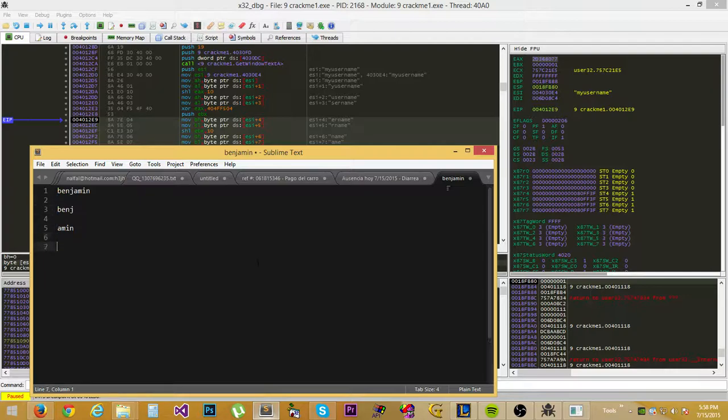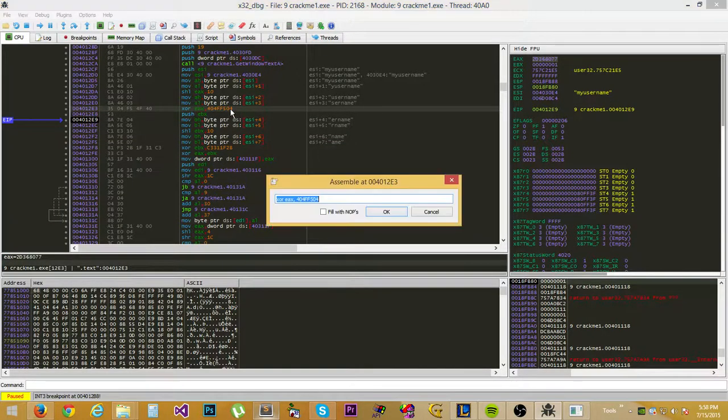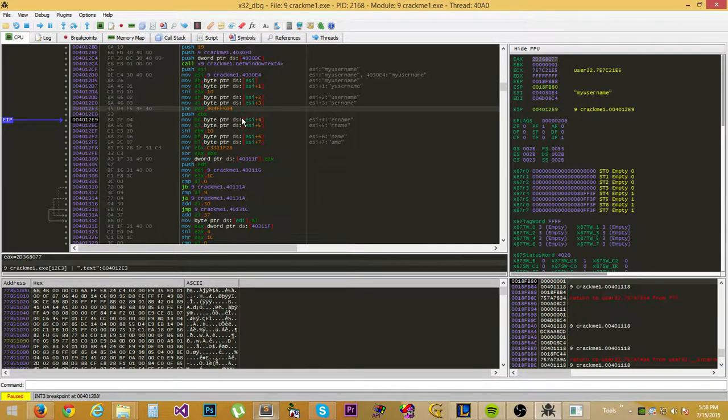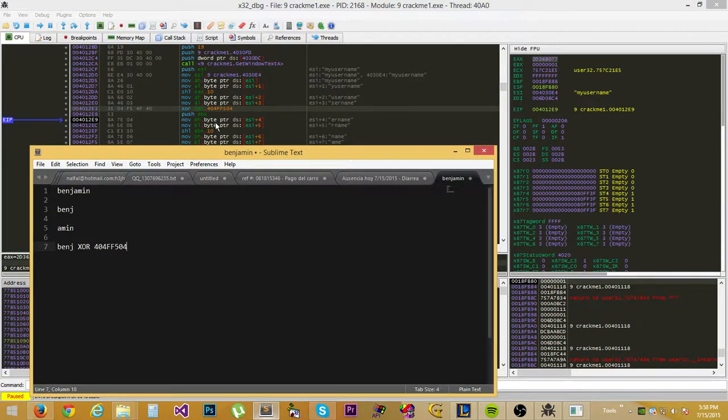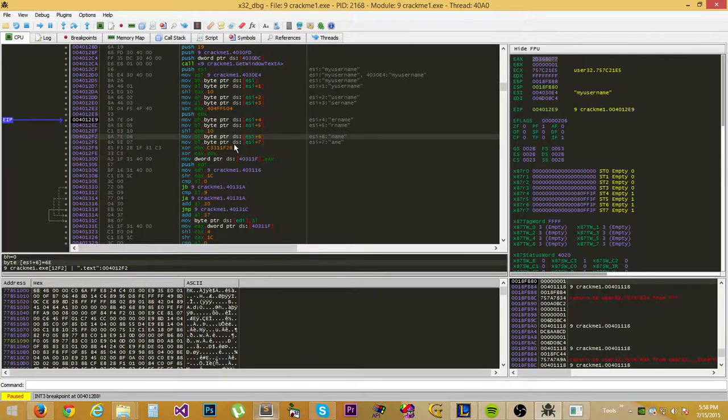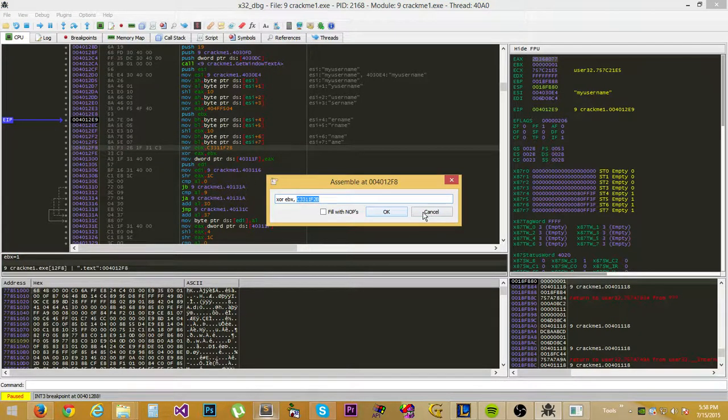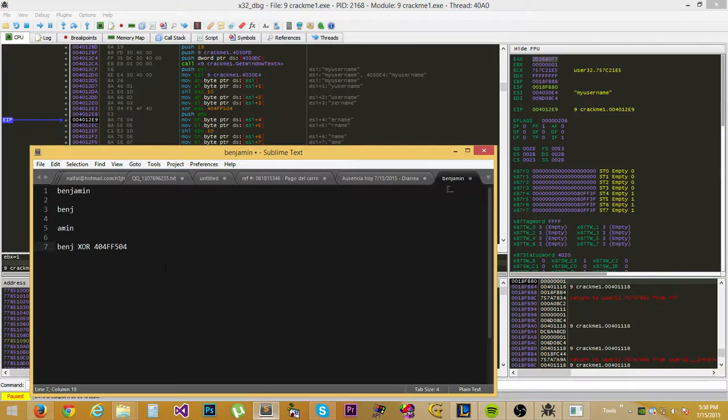Then what it's doing is taking the first four letters and XORing against this value. And then when it gets to this block, the second block, which is how I call it, which is the other four letters, it's XORing against this value.